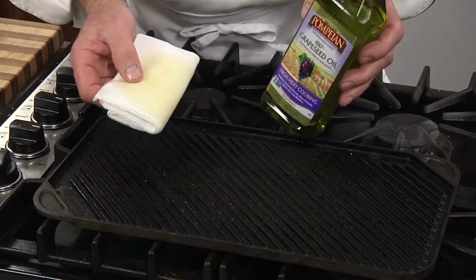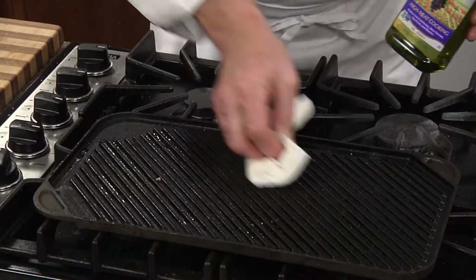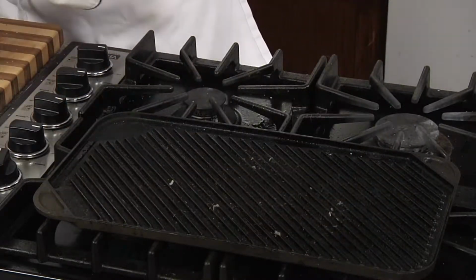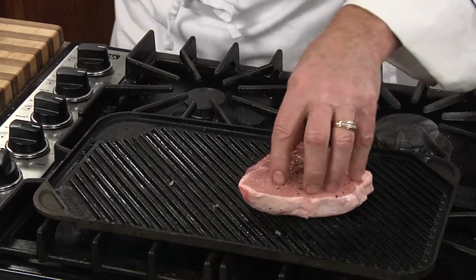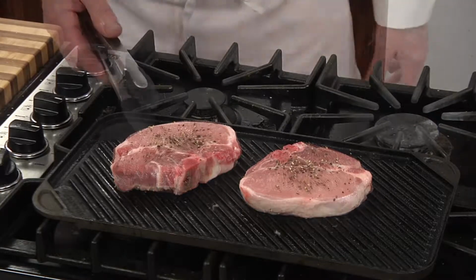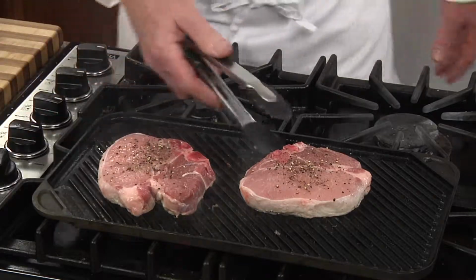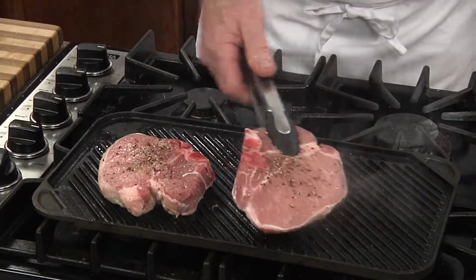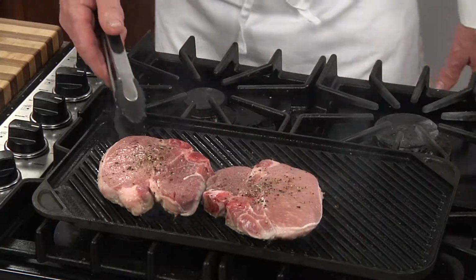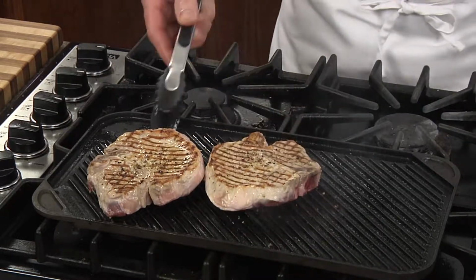Now we're going to oil our grill, but make sure you use an oil that has a high smoke point, like grapeseed oil. You don't want to use olive oil, it's too fruity. Give it a good wipe. And we'll place on our chops. We're going to turn these after about 2 minutes, a quarter turn, to get some nice grill marks, which of course is very important for presentation. And let's give them a turn. There's some grill marks for you.